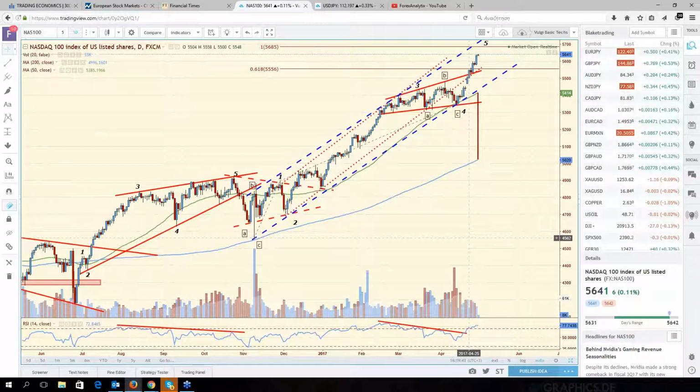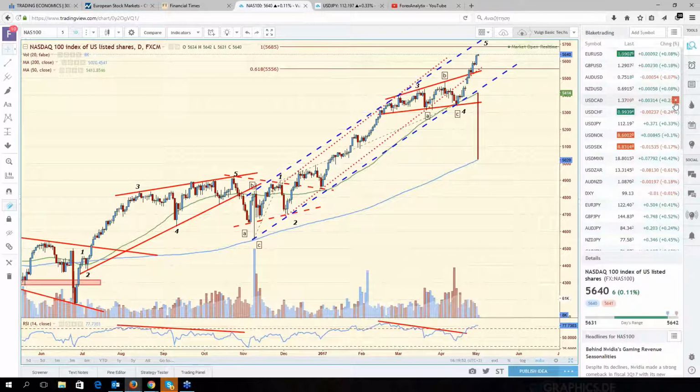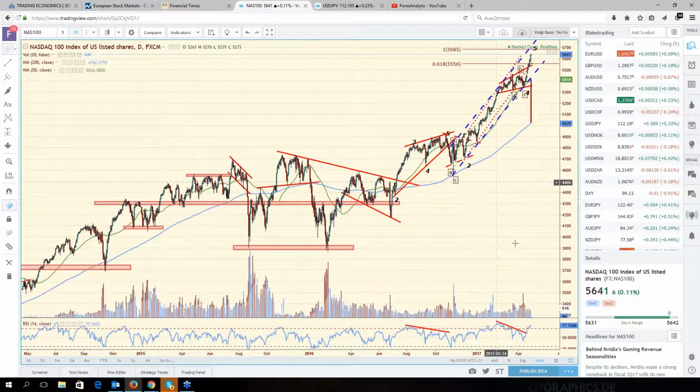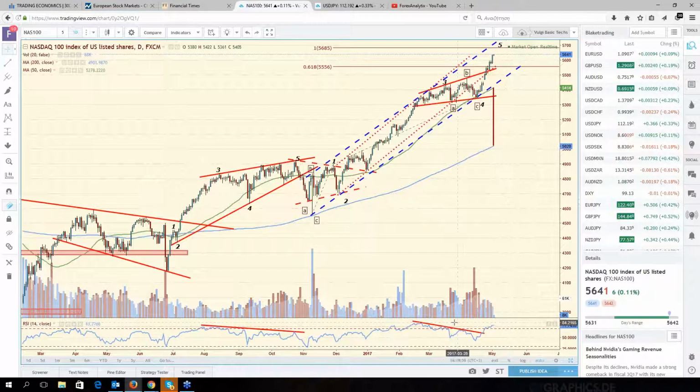Anyhow, from a fundamentals perspective, if they put a gun to your head and told you, would you be buying NASDAQ here to hold for 1 year? You would be crazy to do so. Yeah, completely crazy. I mean, we are diverging. This is a daily chart. Yeah, we are diverging, but we're still at overbought levels.